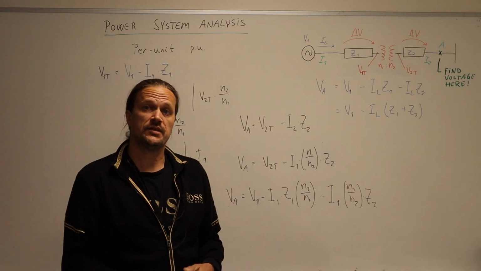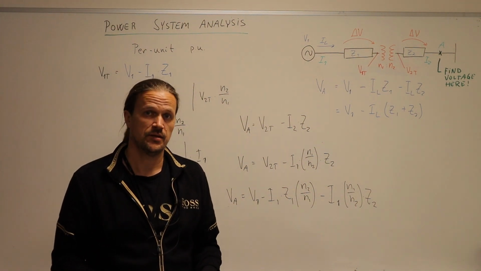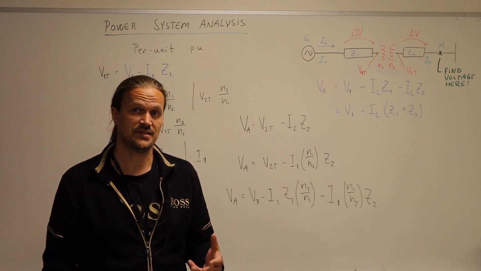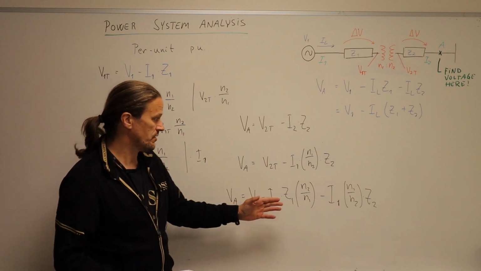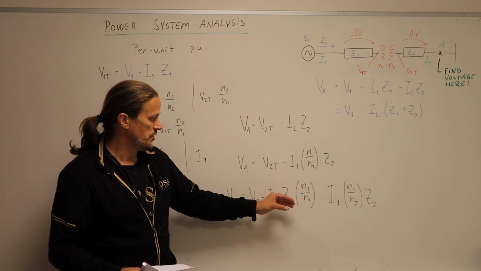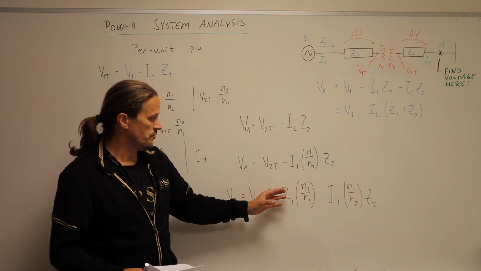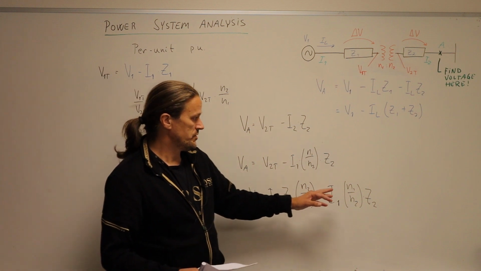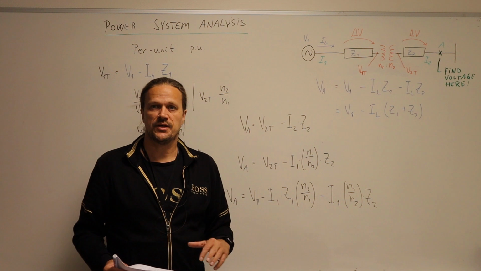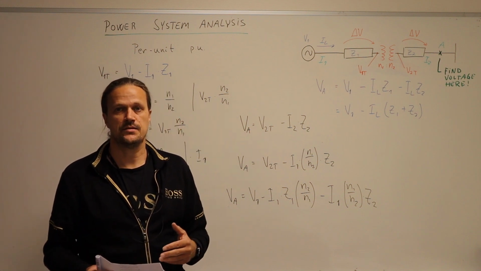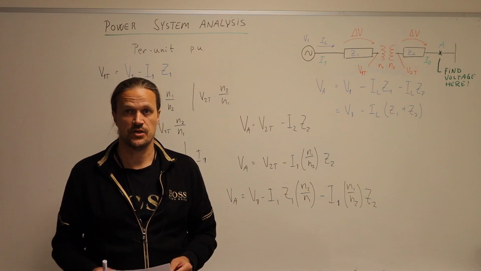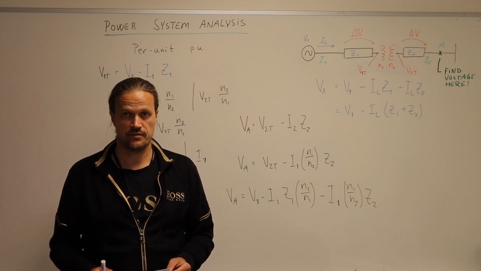So when you're solving a problem like this without any conversion into the non-dimensionality, and you're sticking with the turns ratio, you always need to consider what is the turns ratio of this side and what is the turns ratio of the other side. And that's going to be very, very complicated when you make big networks. So that's why we're using the per unit analysis to solve big electrical networks.